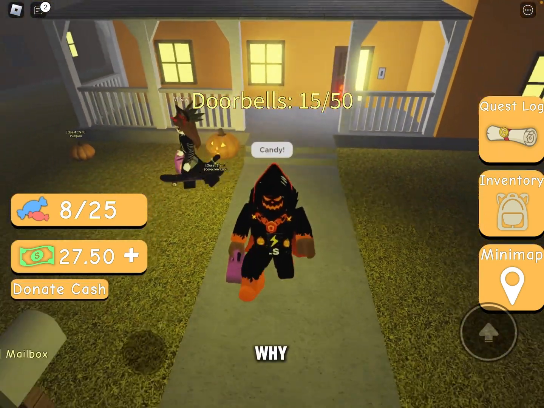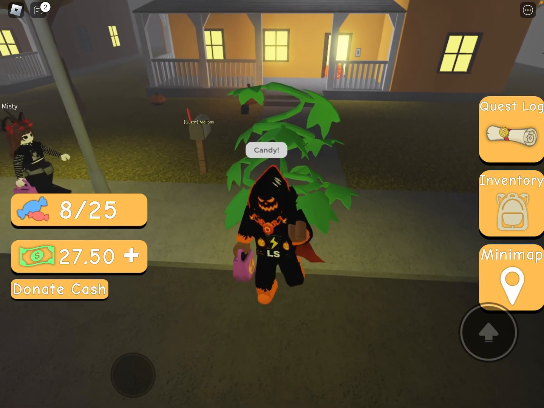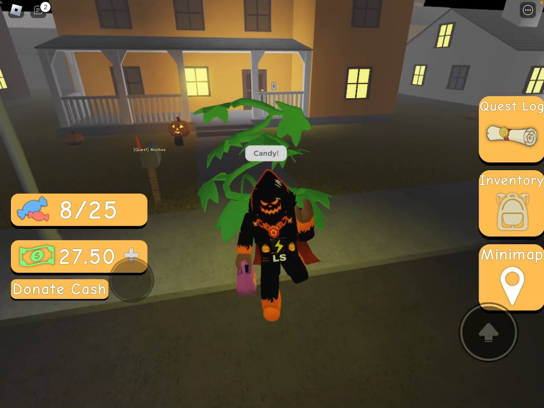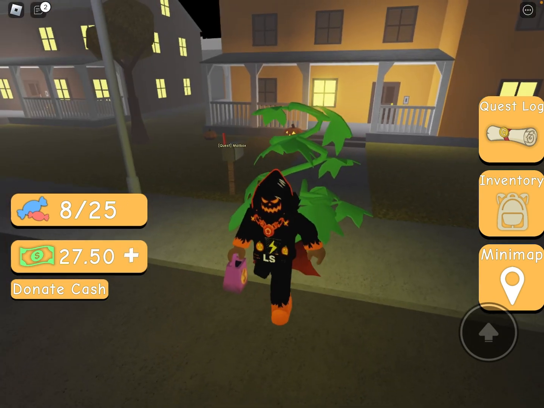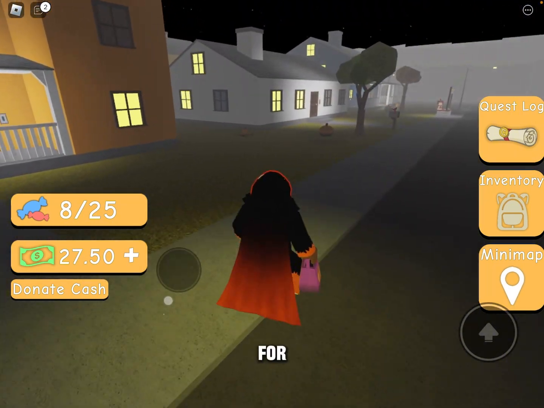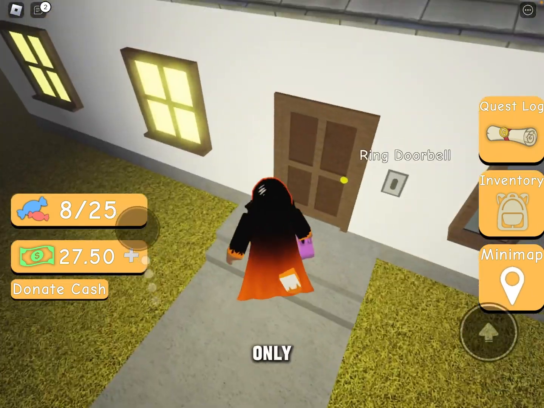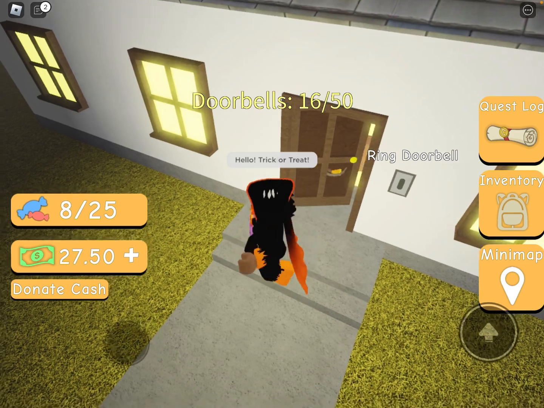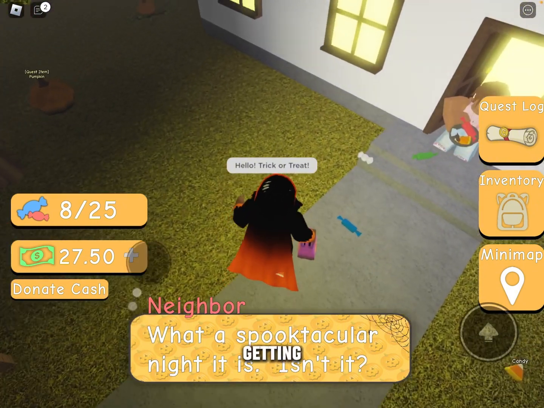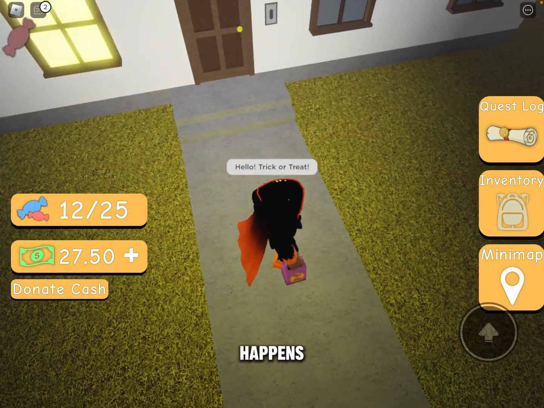Oh. Uh-oh, it's gonna be trick. Why did I do this? I knew it. It's trick. Oh, it doesn't steal my candy, though. It just traps me for, like, 30 seconds. I think only the bat steals the candy. What happens if I get the 50 doorbells? Oh, I think I maybe get a new bat. I don't know. Let me just get the 50 doorbells first and see what happens.